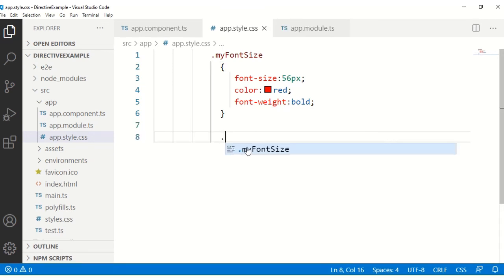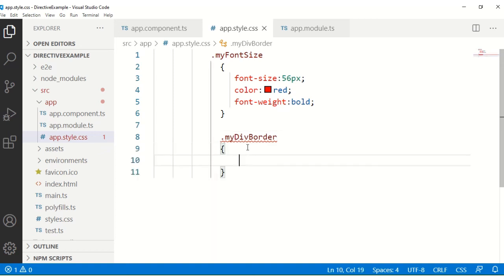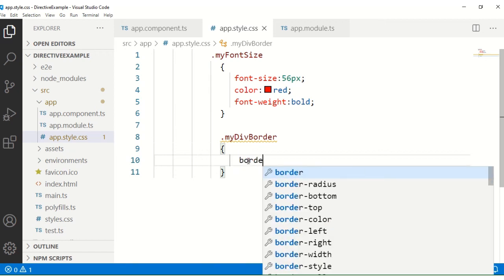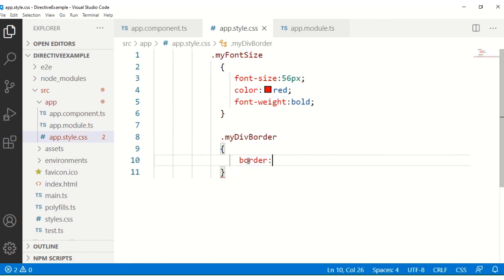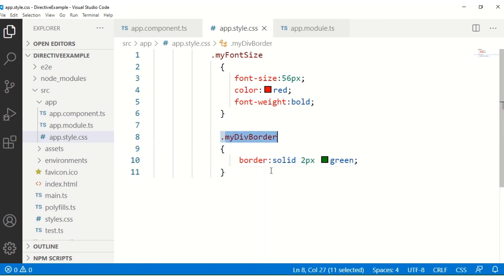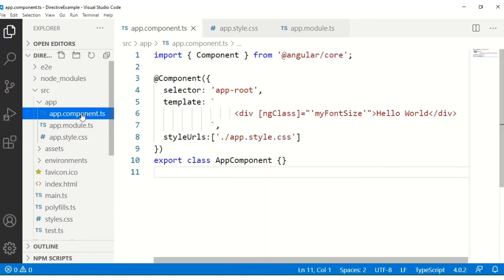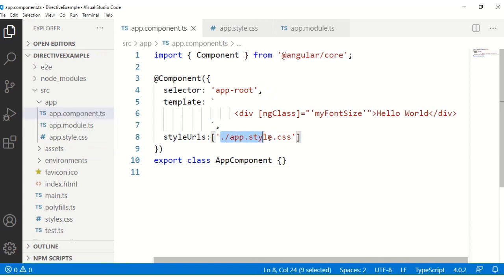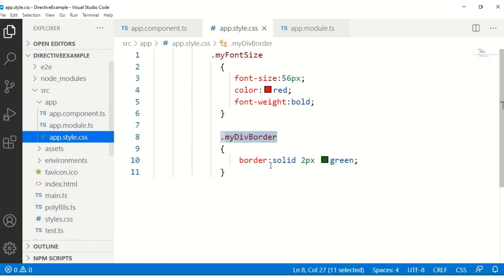Similarly, I am going to add another class here, my div border. I will mention border: solid 2 pixel green. So I have another CSS class. I go to the component, and as I am referencing this CSS file, I can use this class.